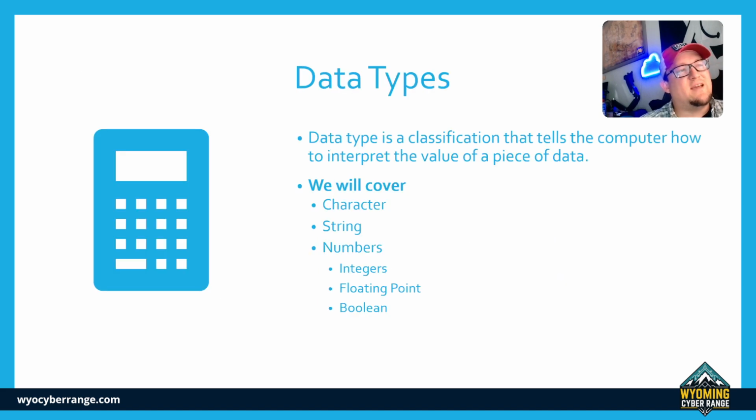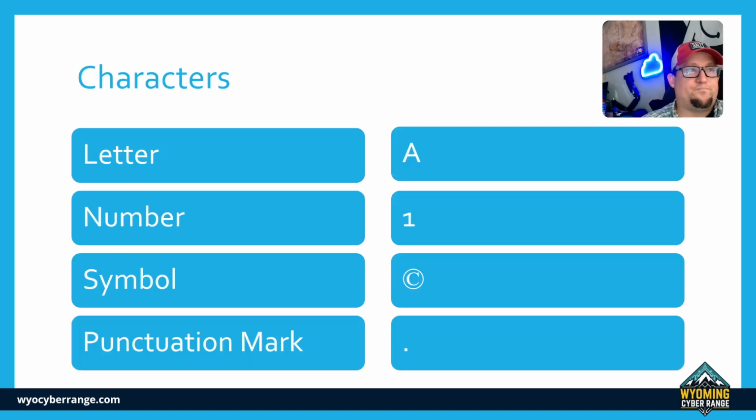All right, the data types. There are only a few more slides for this one that they want us to understand. A data type is a classification that tells how to interpret data. What we need to do is cover what a string, a character, a number, an integer, a boolean, and a floating point is. That way, if you're asked on the exam, true or false is an example of what data type, you can answer correctly that it is a boolean data type.